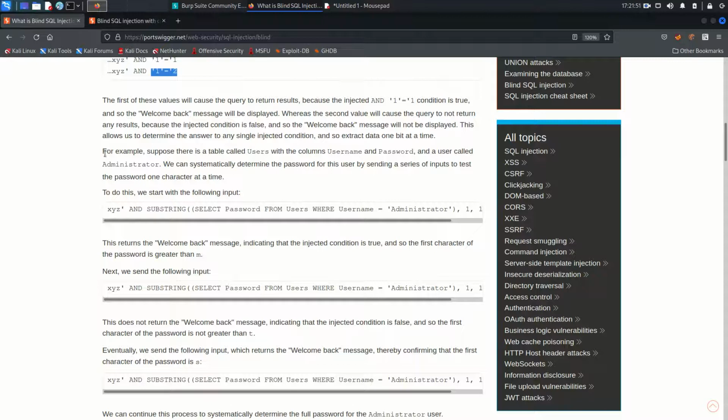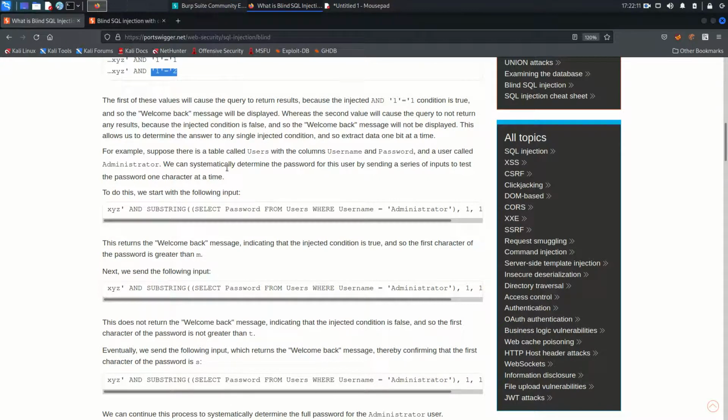Now we need to find out the table name and then the columns and the username. For example, suppose there is a table called users with the columns username and password, and a user called administrator.